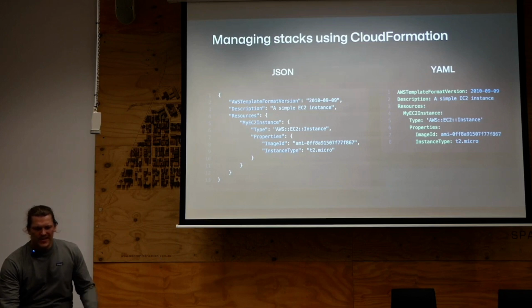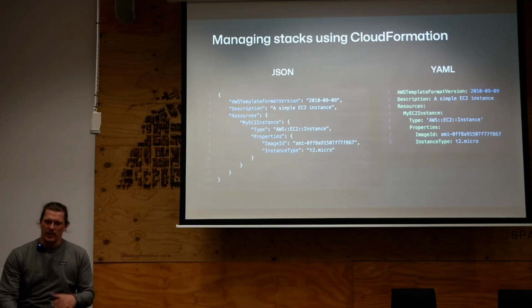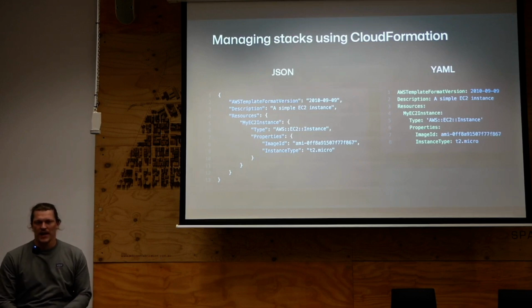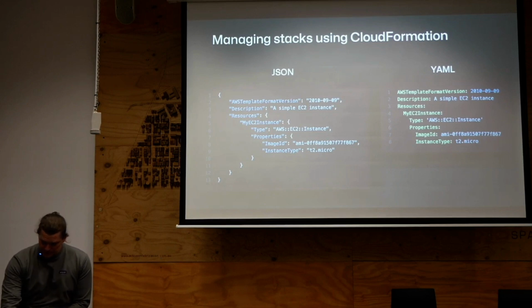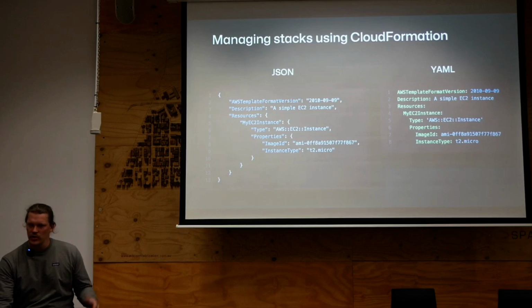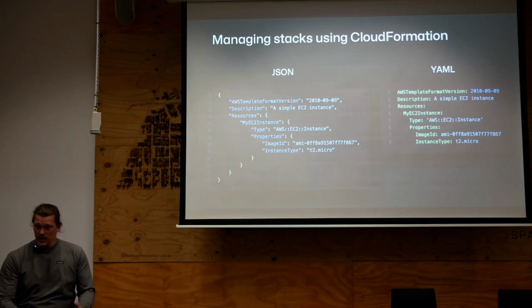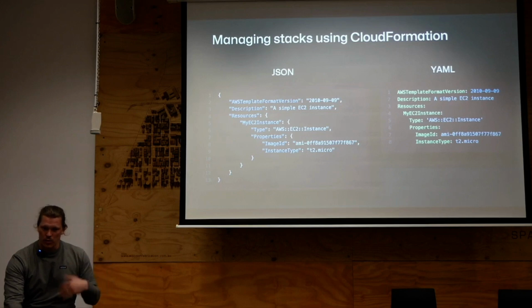But it's not really code, it's code-like. It has some conditionals, but they're a bit clunky. It doesn't have loops, composition, inheritance, or abstractions, all the things that software teams are used to using. And if it's code, shouldn't I be able to test it? Shouldn't I be able to write unit tests and assertions and understand that what I'm going to get is what I want?